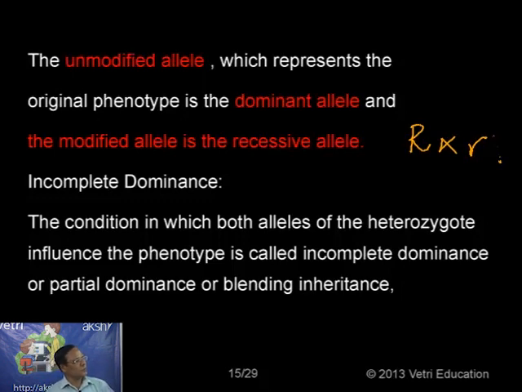So when a cross is effected between two such individuals, normally according to the law of dominance, the F1 resembles either of these two parents, either the R parent or the small r parent. This is what is called the law of dominance. But in the case of incomplete dominance, when a cross is effected between two contrasting pure line varieties, we receive an F1 individual that is intermediate between the two parents involved in the cross. Such a result gave the idea of what is called incomplete dominance.